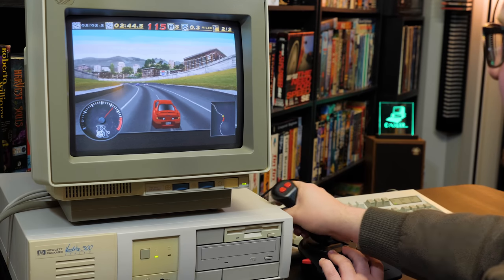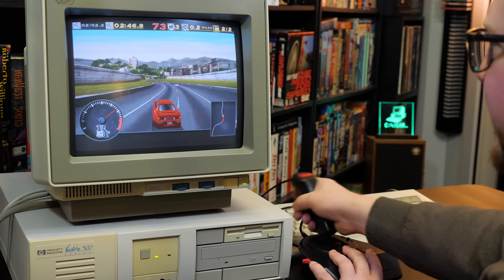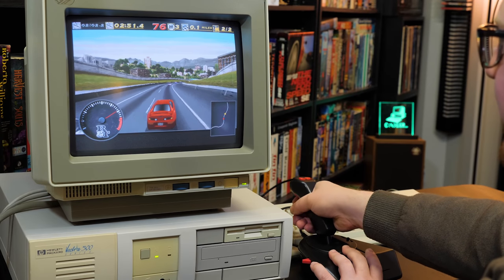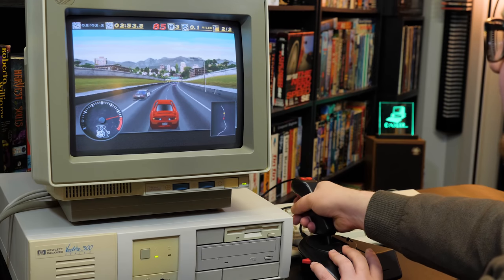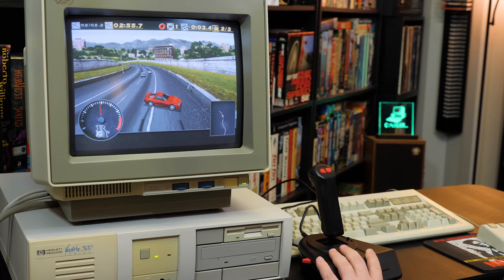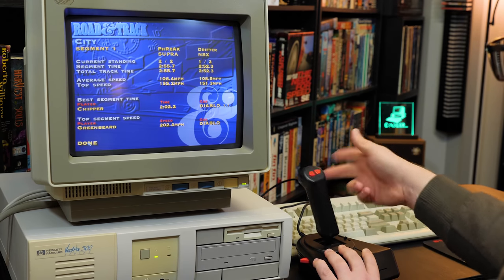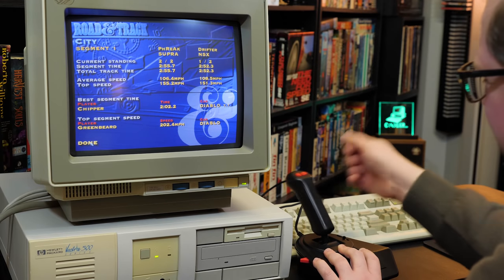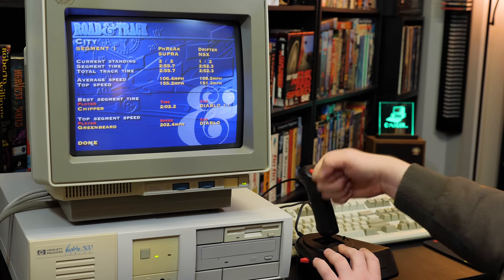Can't catch me. I got a joystick, see? Too sensitive. It's not too sensitive, that's just me. Yeah! I always like doing that whenever I want. It's like, yeah! You just treat it like a punching bag.